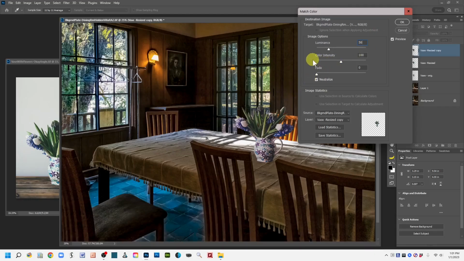Next is the color intensity, and the color intensity will adjust the saturation, sorry, of the colors in the scene. So again, this one also goes up to 200. So let me see where I want to be with this. I don't want it too saturated.